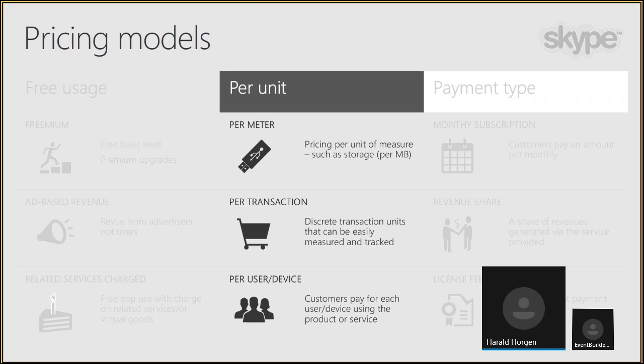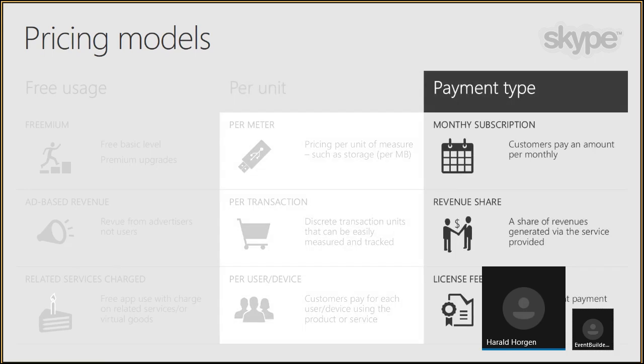And in mobility, we're seeing pricing move from per user to per device because so many people have 2 or 3 devices. It's a way of building more revenues per user instead of just saying, well, it's $10 per user. You can say, well, it's $5 per device, knowing that most users are going to have at least 2 devices. And then by payment type, the monthly subscription, that's the classic. It's the per user per month.